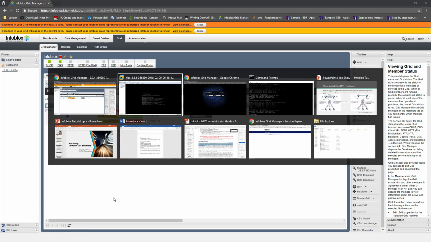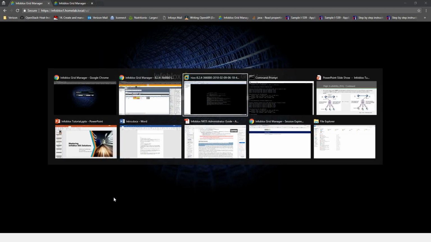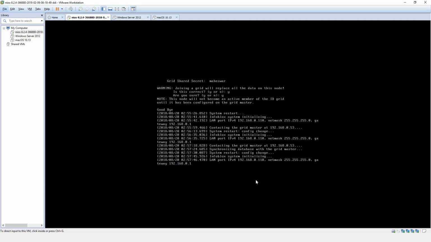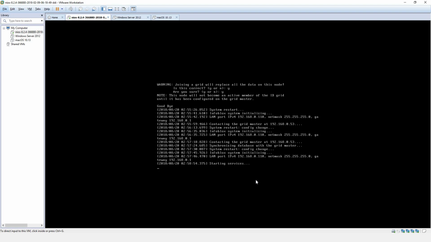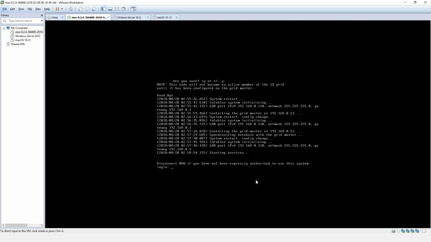So we will just wait for it to get back. As you can see, it's not complete yet. Only after the restart happens, then the appliance would join that grid as the passive node. So it might take up to 2 to 3 minutes. So yes, the restart is complete.